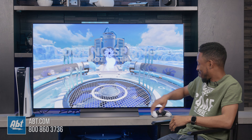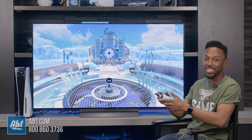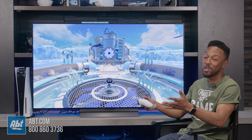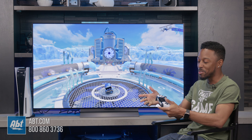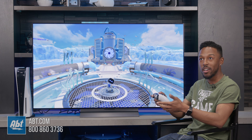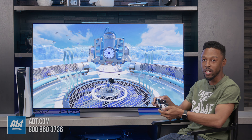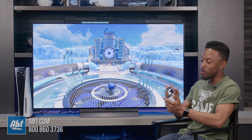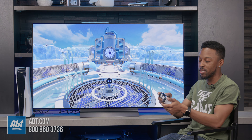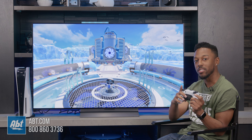Why do you love this controller so much? I love this controller for a few different reasons. It looks absolutely amazing and feels great. But my biggest thing — we're playing Astro's Playroom right now, but I'd much rather be playing Black Desert Online, one of my favorite MMORPGs. In that game, you have a lot of different inputs. To do a skill, you'll have to hold the L2 button and square, or L2 circle, R1, R2. So instead of having to cramp your hands around and push a bunch of different buttons, you can remap L2 square to just be this back trigger that we put onto the controller.